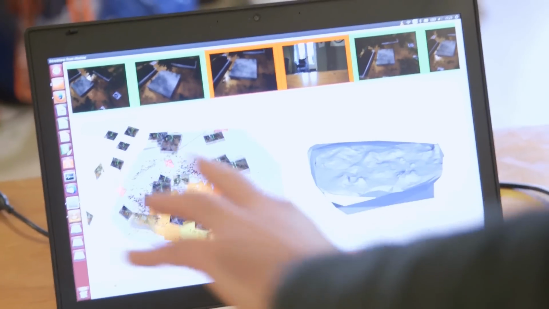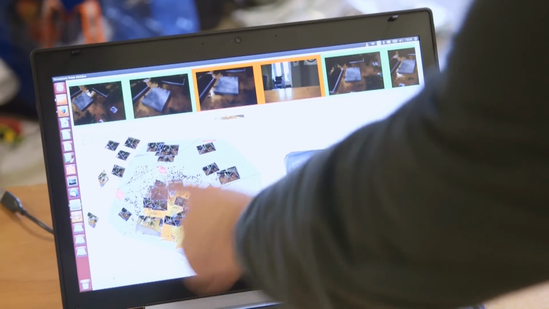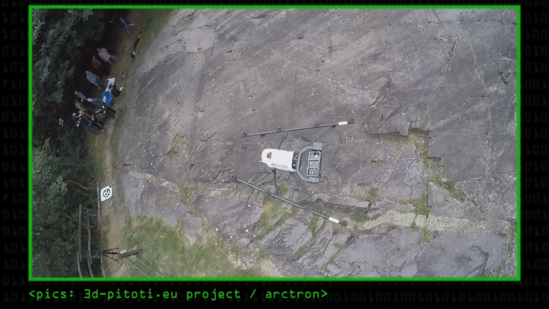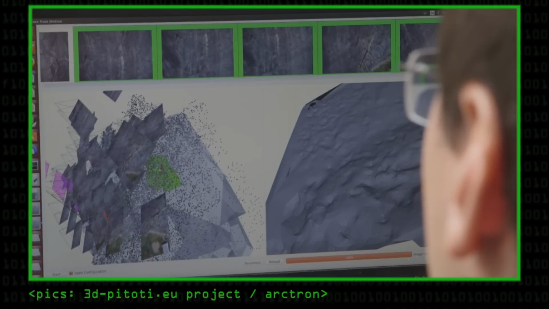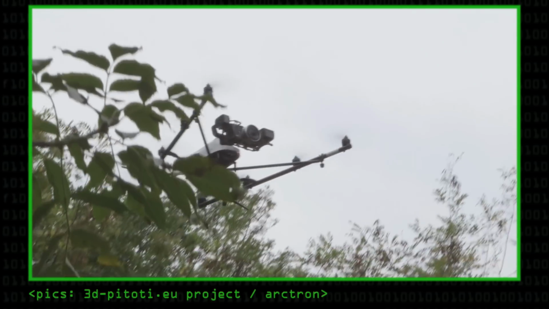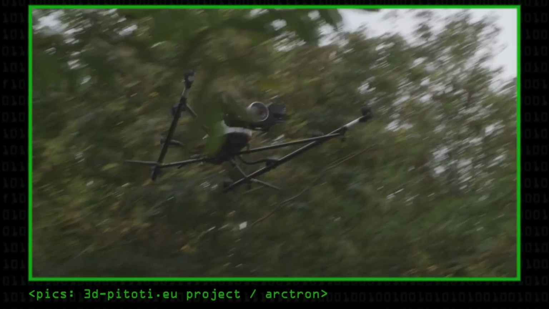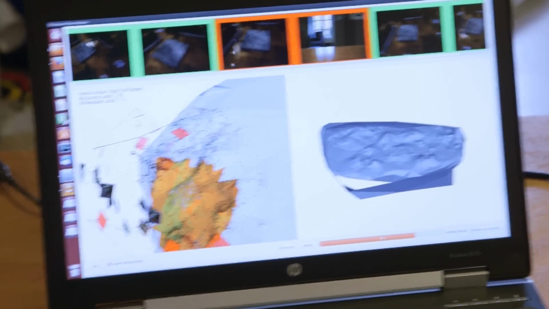Over here, we have already taken some pictures of the scene. These points you can see here, and also where actually the pictures were taken from. And with that information, it knows, okay, over here, for example, there are some regions which are not nicely covered, and then it plans some views so that these parts are covered as well.